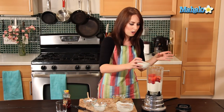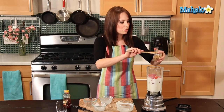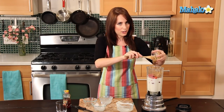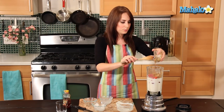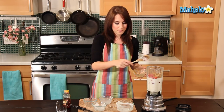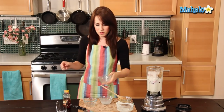Next, let's add in our one part of milk and our two tablespoons of peanut butter, my very favorite part of this smoothie. Some good protein too. Okay. And the ice. This is a very full smoothie today.